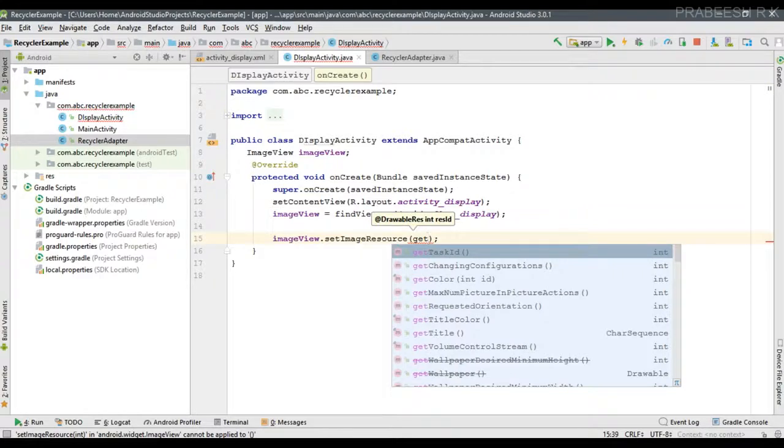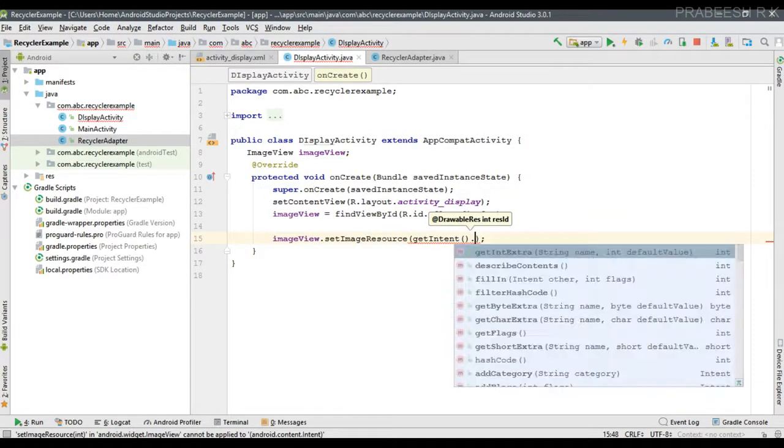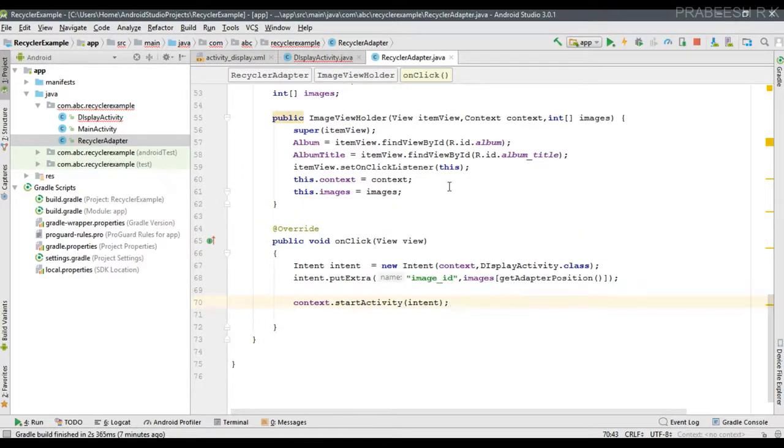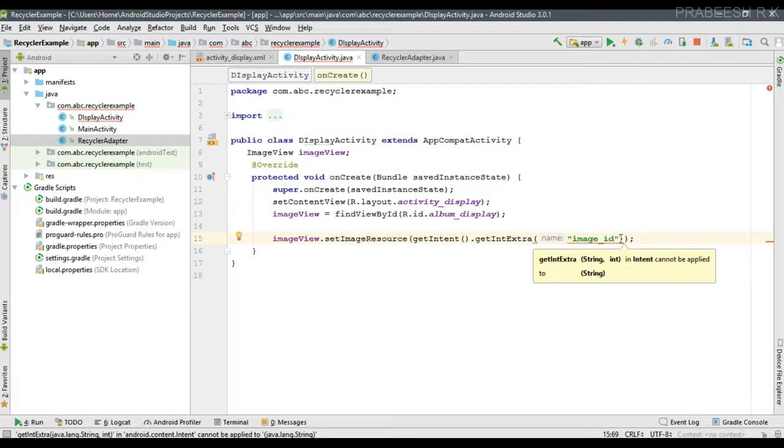First get the intent, getIntent().getIntExtra. The ID is image ID, so we can check it inside the adapter. It is image ID. Here you have to specify a default value for the image ID. Here I simply pass 0 for it.